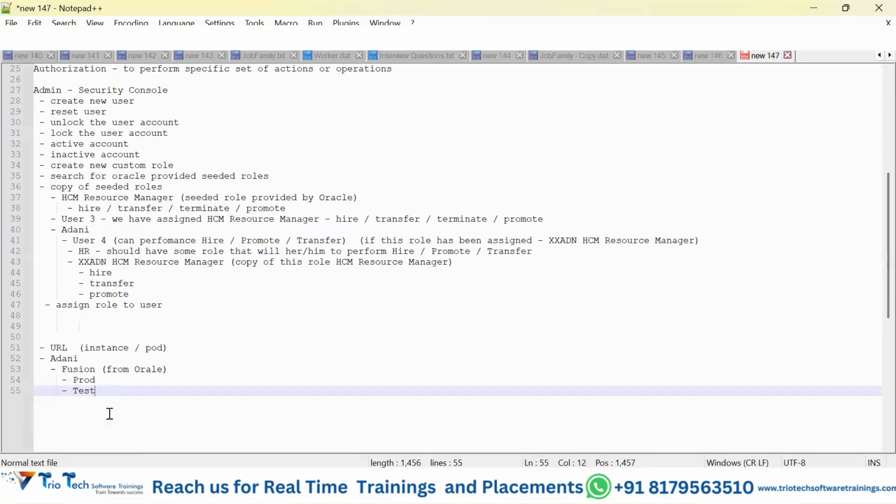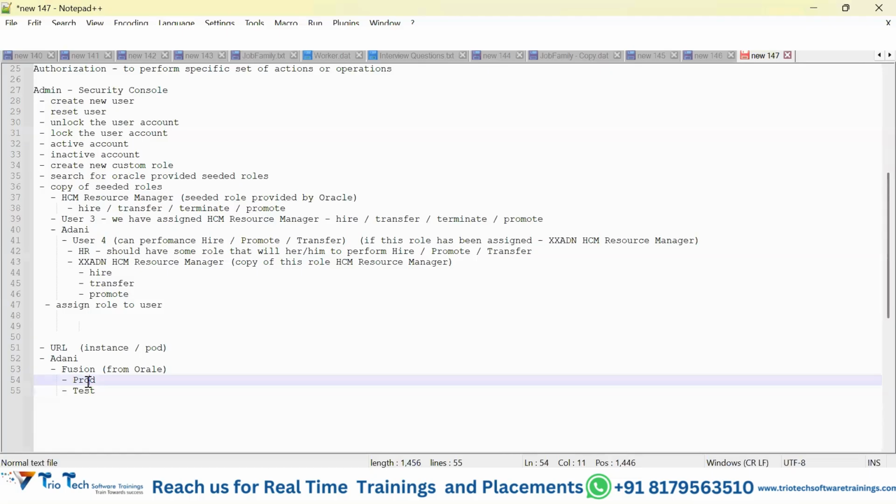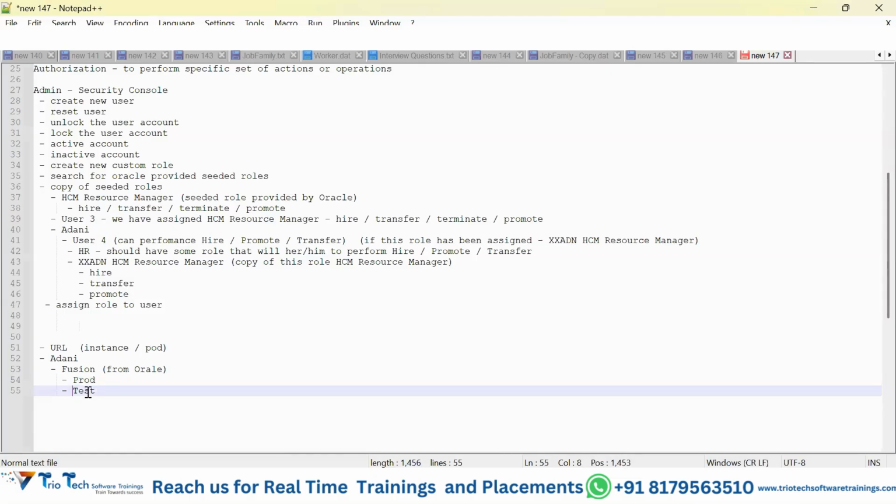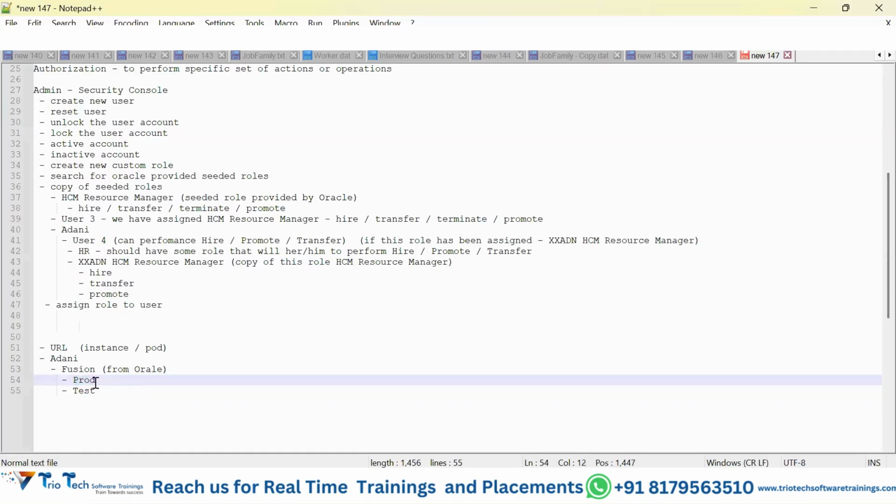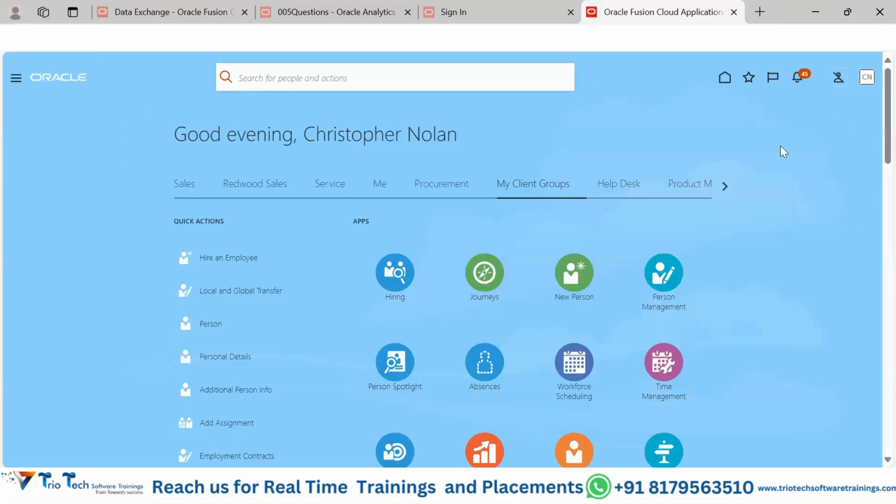So guys, what is the practice? All the development, all the configuration, all the testing is supposed to be done in this test instance. It is a replica of your production. Once you are done with all the configuration, development, report development, and data loading activities, and you are satisfied, you get the UAT approval from the customer. Then we migrate all these components from the test instance to production, which is your live instance, where the business is performing live transactions.